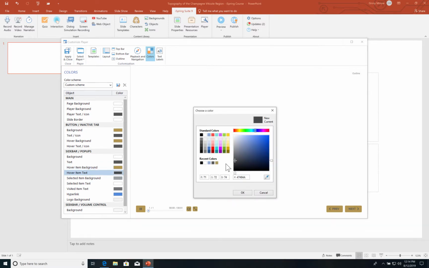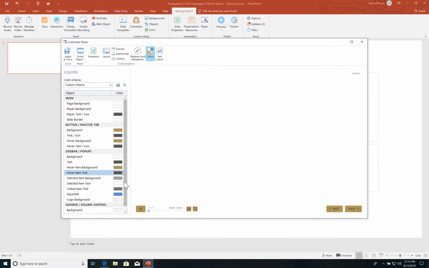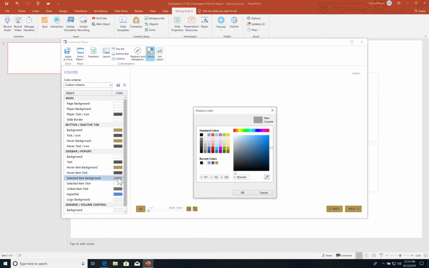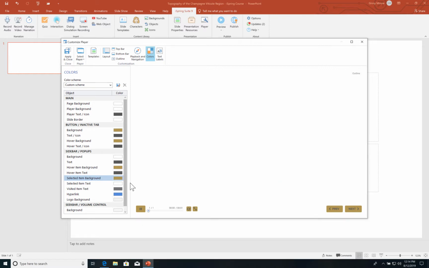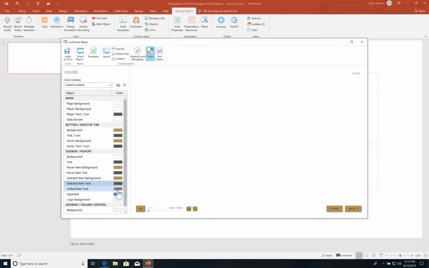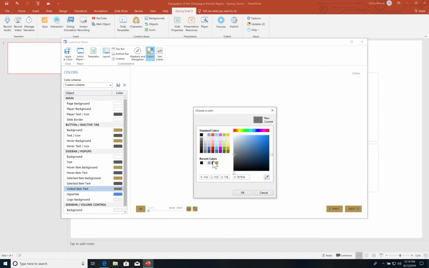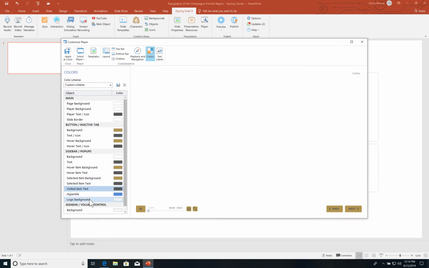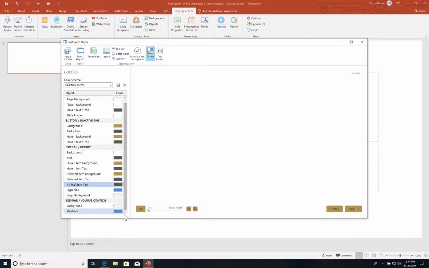The hover background text is going to be that same gray. The selected background is going to be the gold. And then again, the text is the same. It doesn't matter what the hyperlink is because we're not doing a hyperlink and we're also not having a logo, so there's no need to change that.